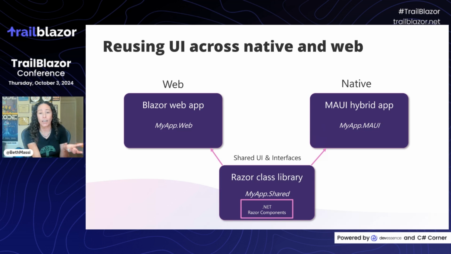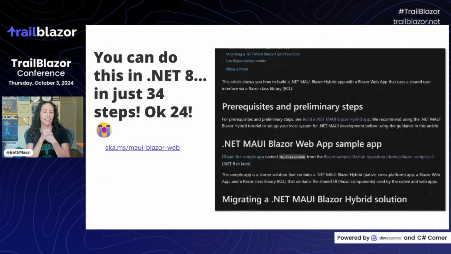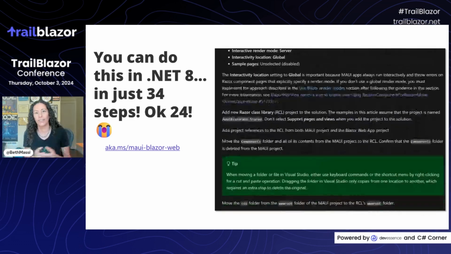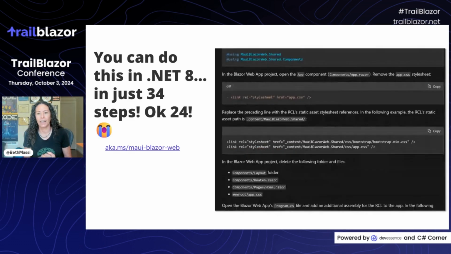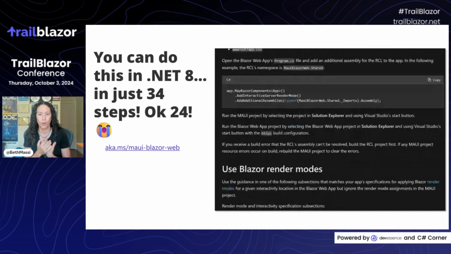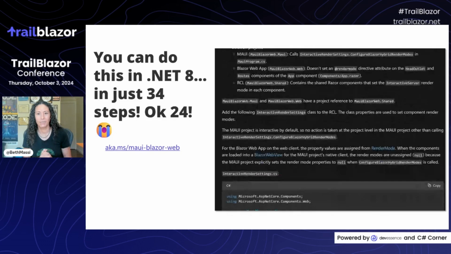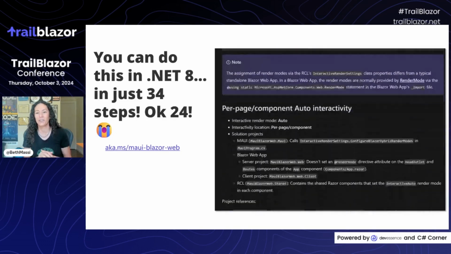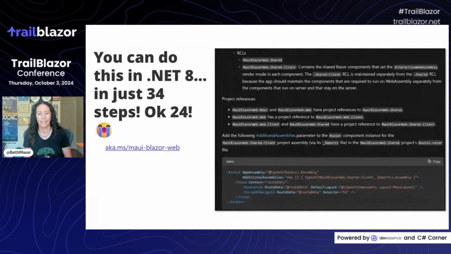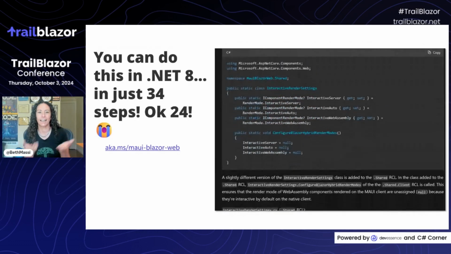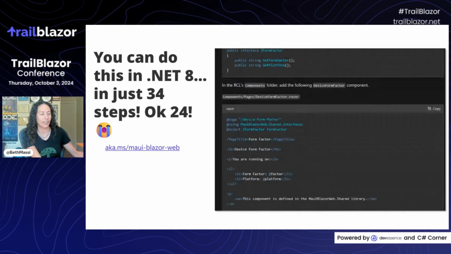That's an example. Okay, so this is how you would structure your app today. And you actually can do it today. We wrote a tutorial. It's like, in a few hours you'll have this together. I'm kidding, but there are a lot of steps to do this. And we recognize that people wanted to be able to do this. And so in .NET 9, we made this hopefully a lot easier because we've created a solution template that does this for you. If you're not doing .NET 9 today, you can do it manually. There's documentation on how to do that.